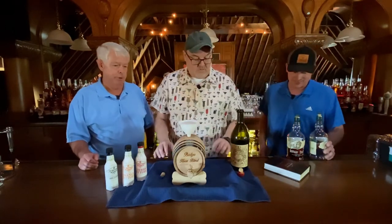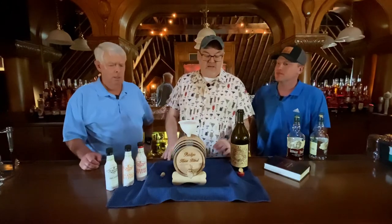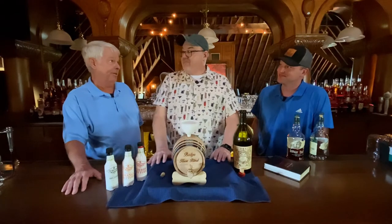Oh, yeah, sure. All right, Chuck, so let's talk about bitters. Okay. Now, how much are we going to put in this sucker? It's going to be really scientific. Yeah? Yeah.